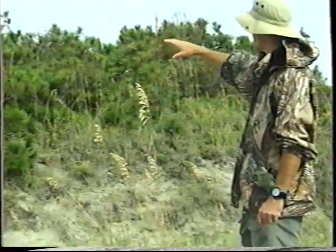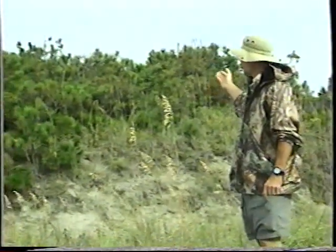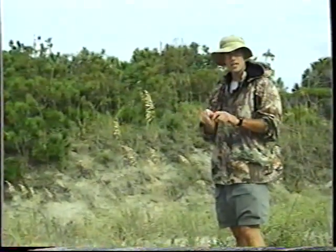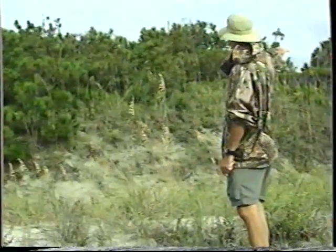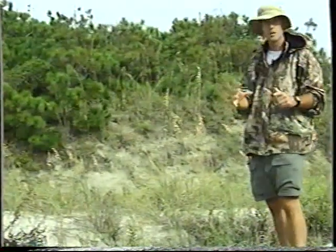You know by the age of these trees that these dunes have not been covered by salt water in several years. If you were to do a cross-section of some of these trees or test to see how old they are, they probably indicate 20, 25 years in this stand in here. That's apparently what it looks like. They're very short due to the salt spray, but they're very wide-bodied trunks on those trees.